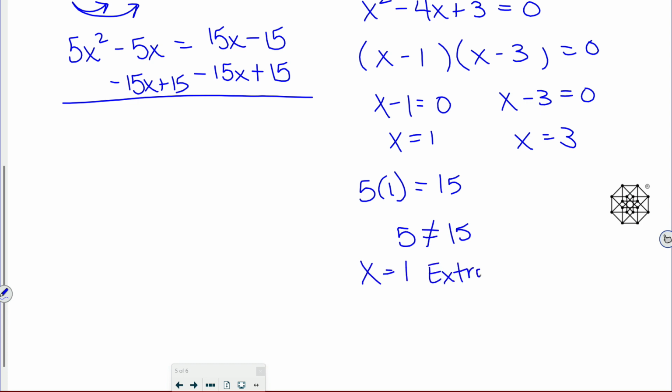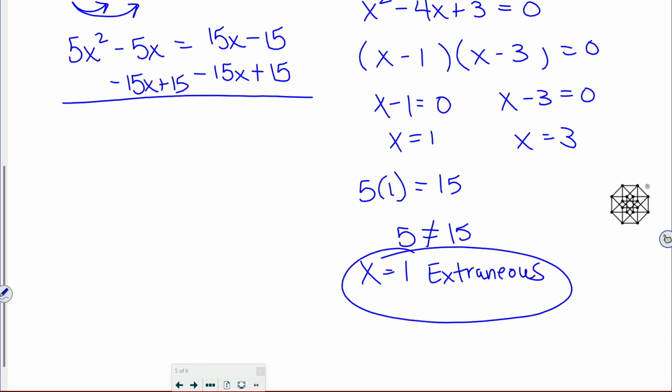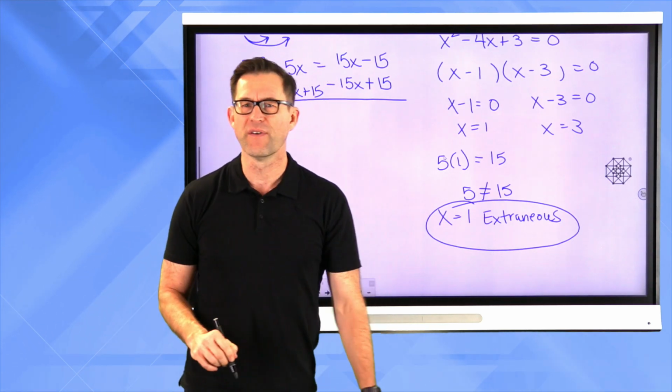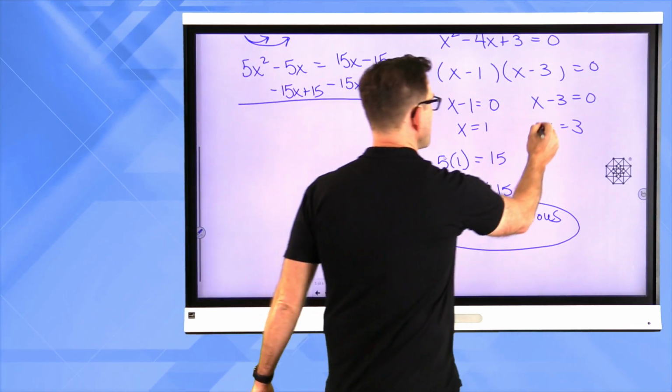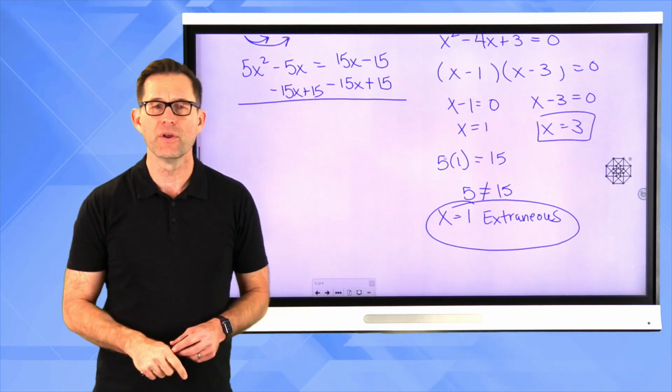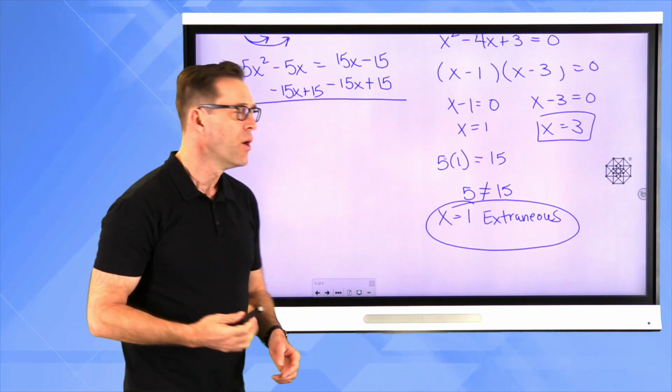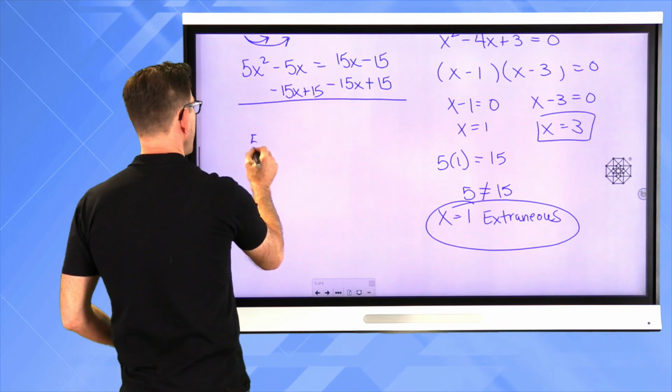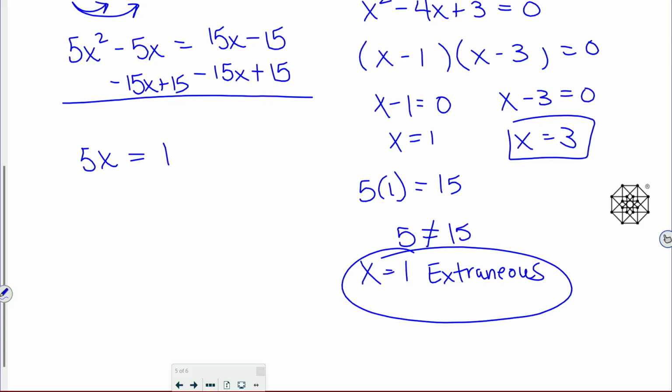X is extraneous. And we know it's extraneous because, quite frankly, we knew from the get-go that the only root that was valid was x equals 3. So why is x equals 1 suddenly getting introduced as an extraneous root? Well, if you look at our initial manipulation, right, we had 5x is equal to 15, and I multiply both sides by x minus 1.